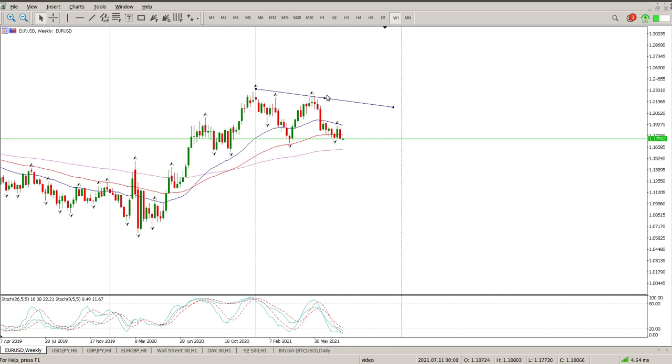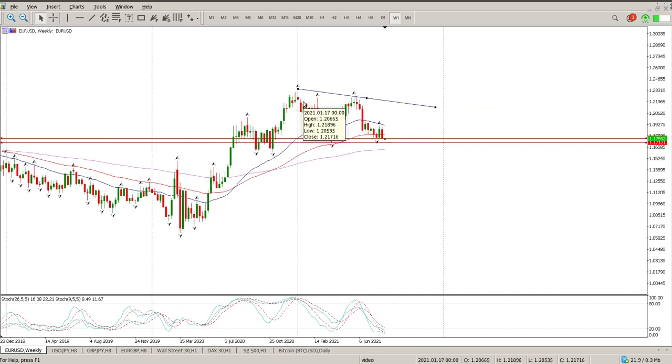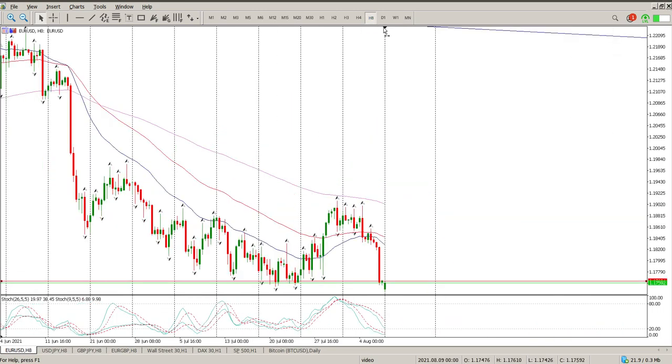We have a lower high, okay, and then we've got a bit of structure here in the area that we're in. I'm just going to put both levels in. There they are. So you can see we've got a little bit of a zone of support here, which we need to pay attention to. But lower high, we're looking for a lower low. You get a lower low, we're looking for a bigger move to the downside. There are some weekly gaps to the downside as well, and that is just indicating strong dollar. So from a macro perspective, that is what's looking like is going to start happening: we're going to get the dollar strengthening.